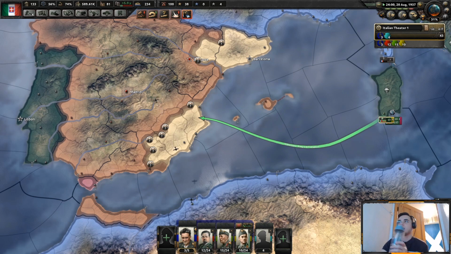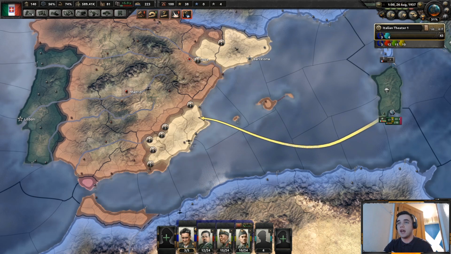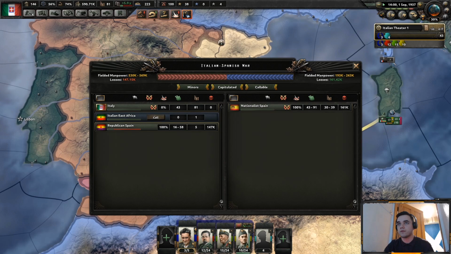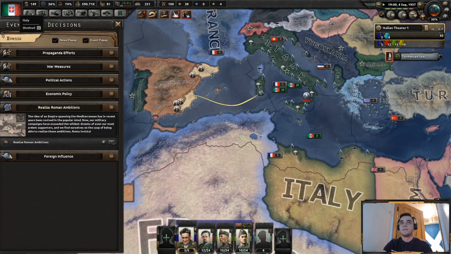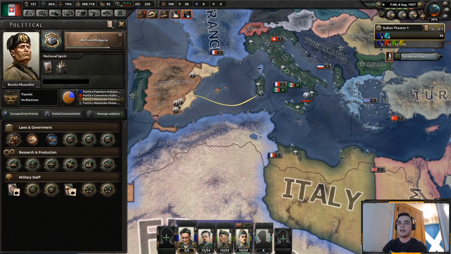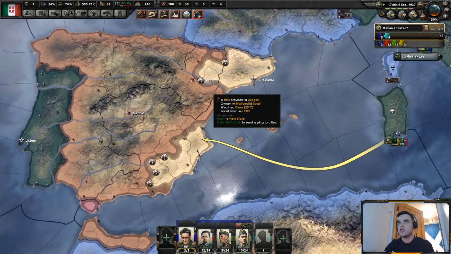Oh, come on, Nationalist Spain, man. What the hell are you waiting for? At this rate, I might actually just be better off landing behind you. They are pushing. Why? Really, this is a setback. This is a setback. They had such a promising start.